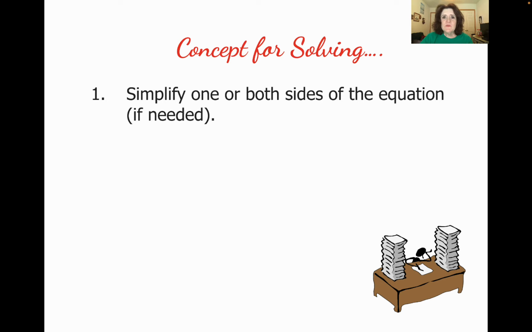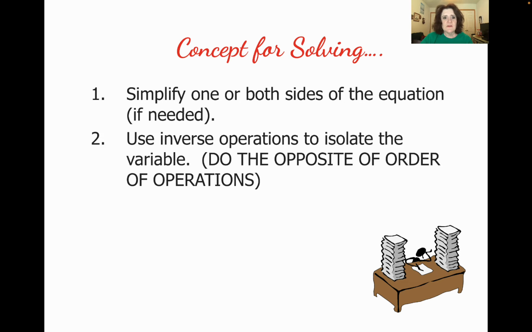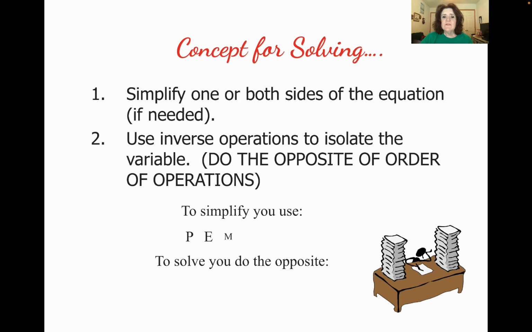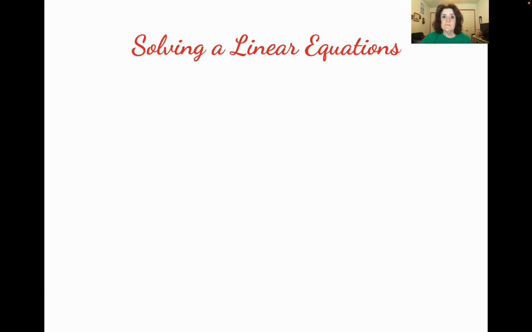You have to simplify one or both sides of the equation before you can actually solve it. Then you do the inverse operation. You do the opposite of the order of operations. So if the regular order of operations is PEMDAS in simplifying an equation, you would actually go backwards. You do the opposite of what you see.